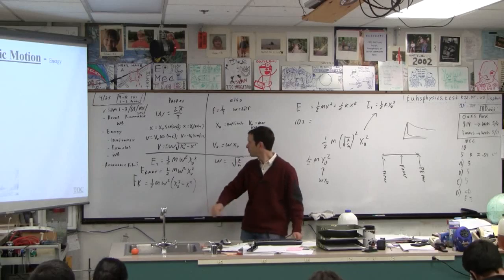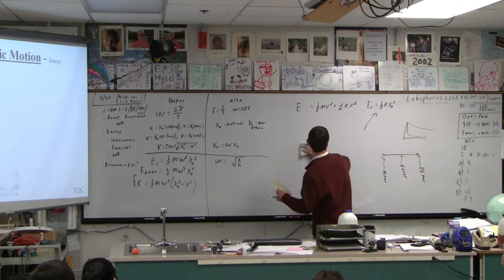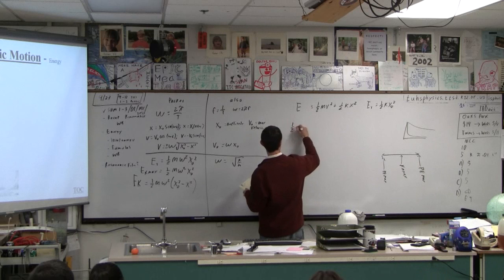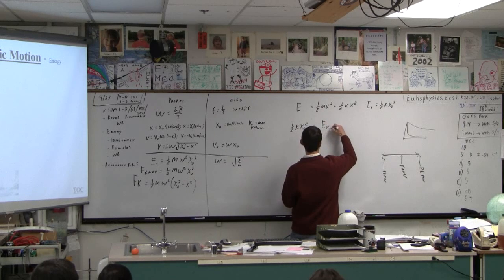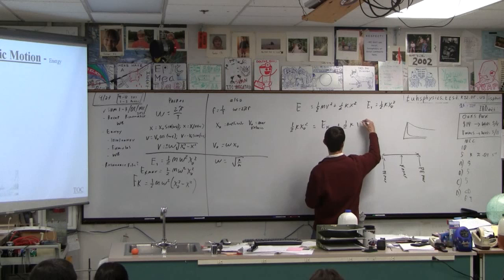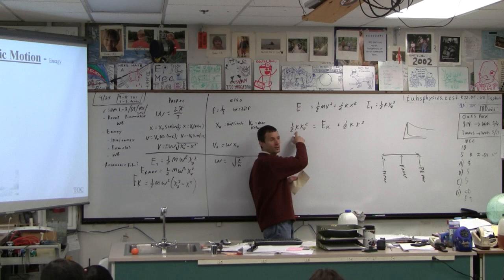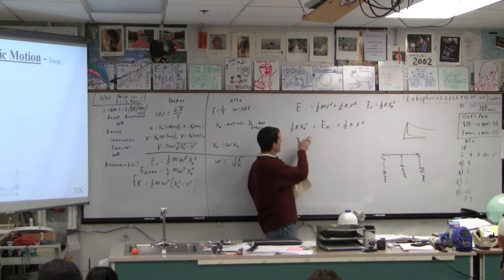No. Let me show you where this formula comes from, okay? This is just the simplest idea. They have twisted this and made it just very, very hard to understand. Our total energy is going to be 1/2 k x naught squared, right? That's the maximum potential energy, correct? That equals the kinetic energy at that point plus 1/2 k x squared, wherever it is now. Isn't this the total energy? The maximum potential energy is the total energy, correct? Because when it has maximum potential energy, it has no kinetic energy. It's at the edges, so that's that.